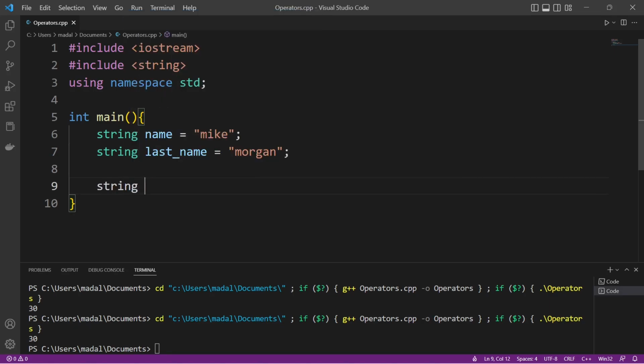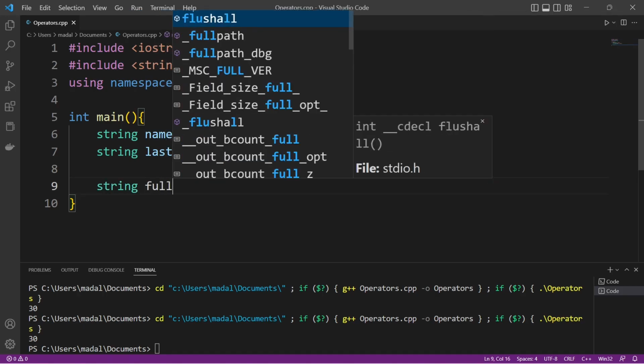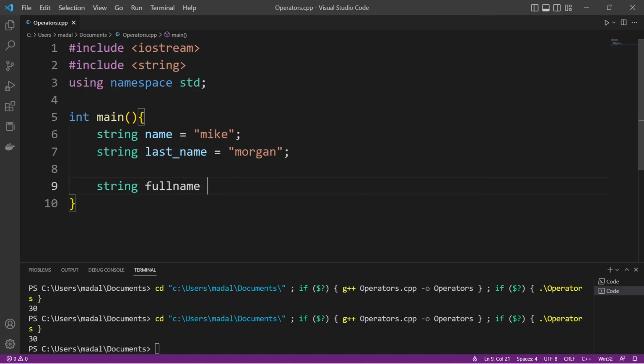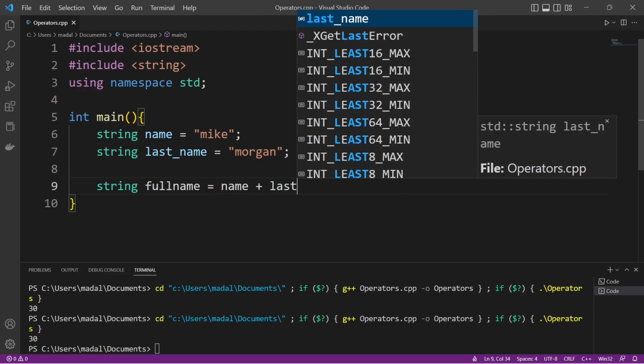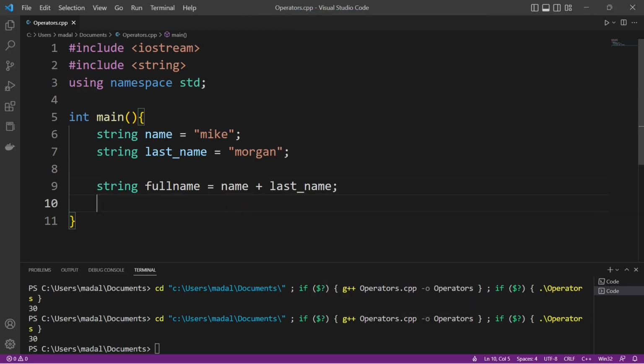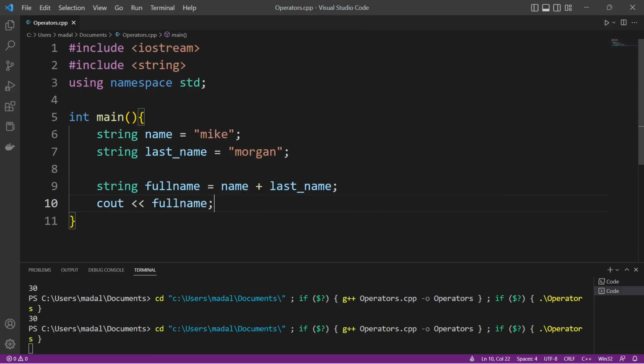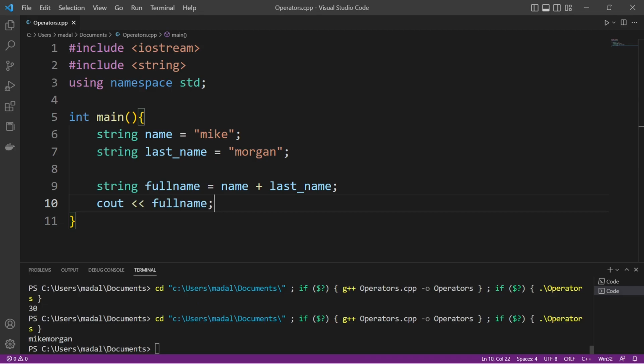Now, don't forget to include string in your program if you're going to try this, because if you don't, you're going to get an error. So if you say string full name equals name plus last name, and you cout full name, and if I run this code, you can see that this is going to print Mike Morgan.